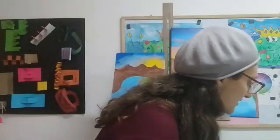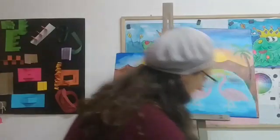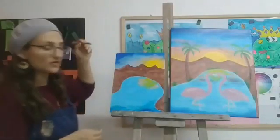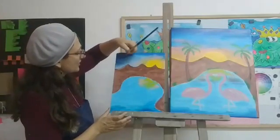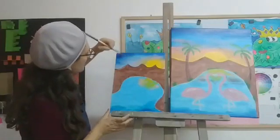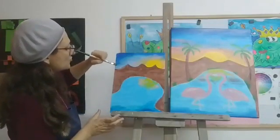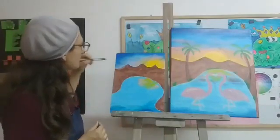Again, blending it in, it's easier to blend it in if the paintbrush is wet, or if you just bring a clean, wet brush. This is just a clean, wet brush with no paint, and kind of pull the dark blue onto the light blue a little bit. And that's how I'm blending it in a little bit more, because the light blue under it already dried. If it was still wet, it would blend in naturally without more water.